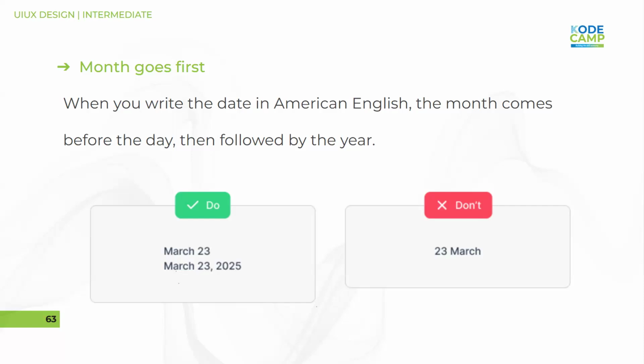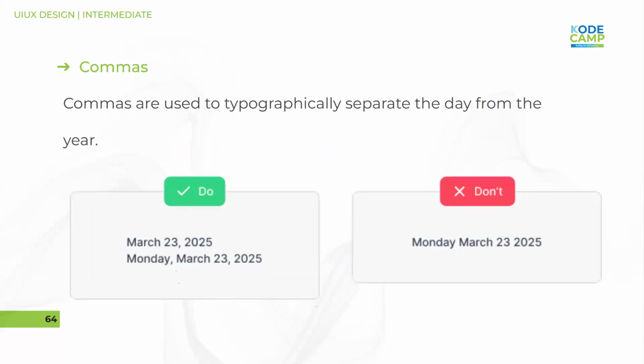Now, also in American English, commas are used to typographically separate the day from the year. Take note of that, it separates the day from the year. So that's why we have March 23, 2025. Then Monday, March 23. 23rd is not allowed, sorry about that.